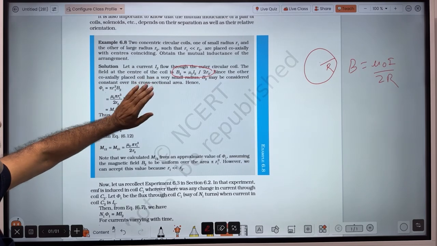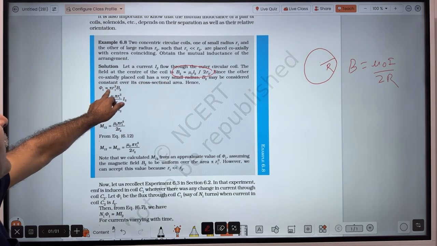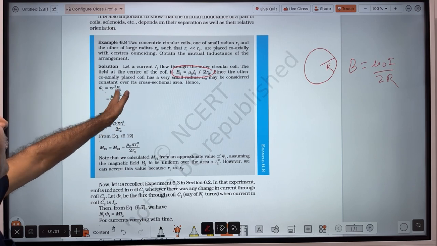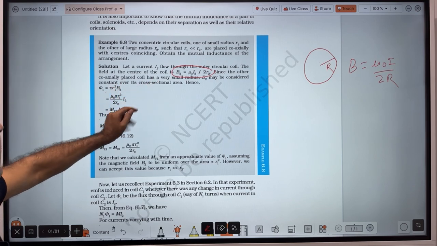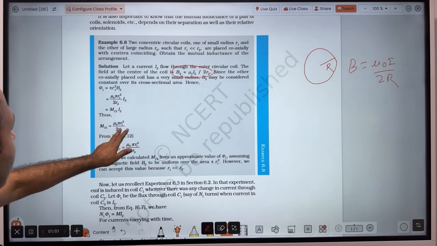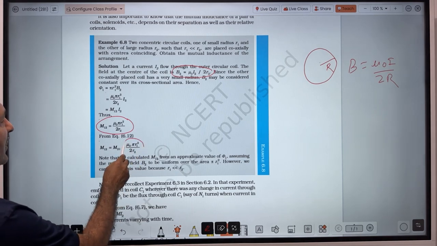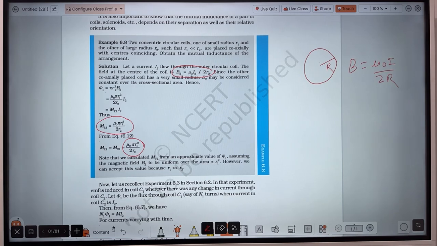So now I think you have understood. And then the flux linked with the primary, suppose we want to find out, in that case we write area of primary times magnetic field due to secondary. So pi R1 square B2, and then we put the value of B2, we get this relation, and we can write phi1 equal to M12 I2. So we have got the value of M12, right? And we know that M12 equals M21. So this is the expression for the coefficient of mutual inductance. So that was our purpose.